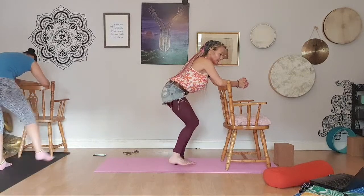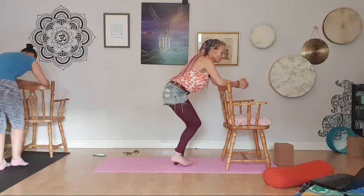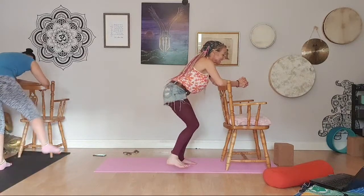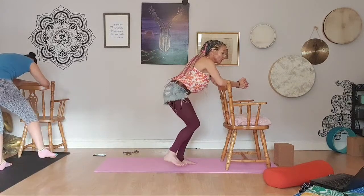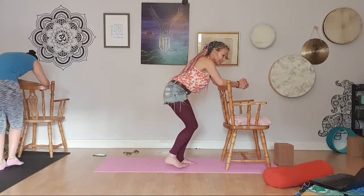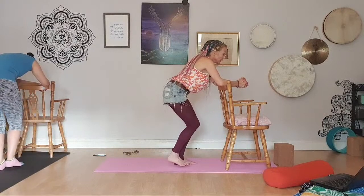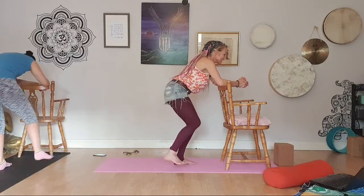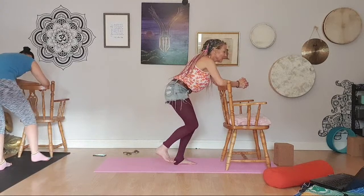6, 5, 4, 3, 2, 1. Pulse it up. 8, 7, 6, 5, 4, 3, 2, 1. And lower. Lift. Lower. Lift. 6. Lift. 5, 4, 3, 2, 1. Pulse it up. 8, 7, 6, 5, 4, 3, 2, and 1.